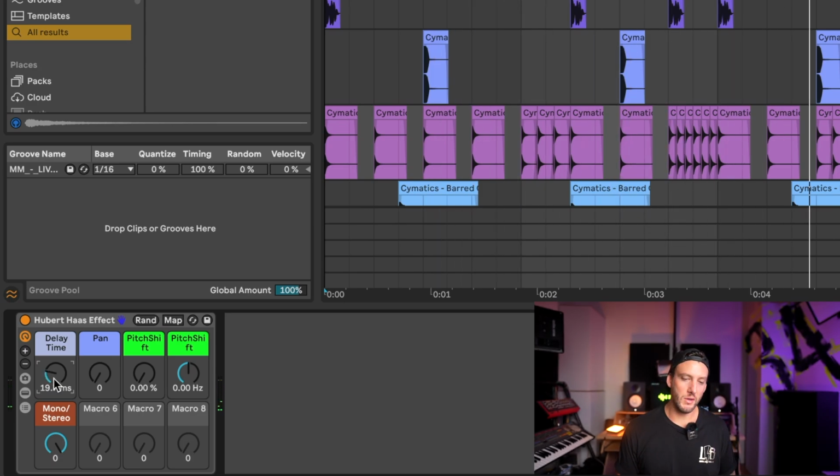Now if you have headphones on, you can hear how wide these hi-hats are sounding. And what that's doing is giving us all this space in the middle to fill up with our melody, to fill up with our sub bass. So it's really giving us a lot of room to put things in.